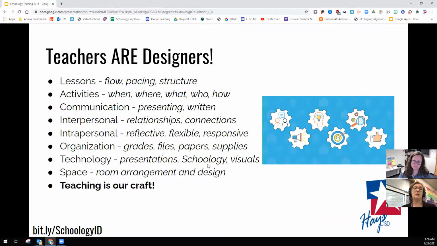The organization, the technology, and the space in our classroom. It's a craft, so we're constantly rethinking what we're doing and trying to improve on it. That's one of the things I love about teaching, is just that whole design process. We really are artists of a sort, and so we always want to be reflective in our practice.